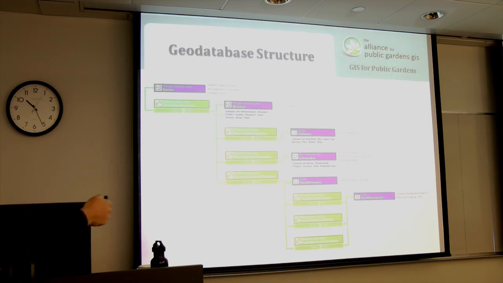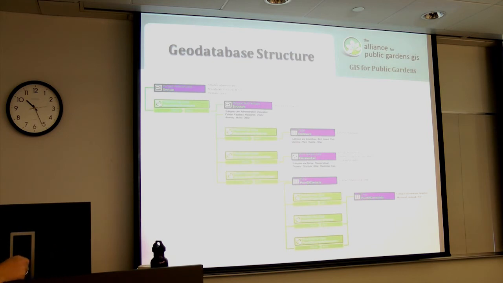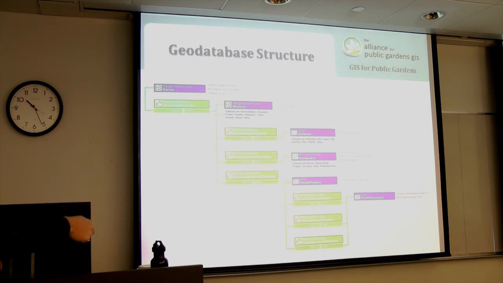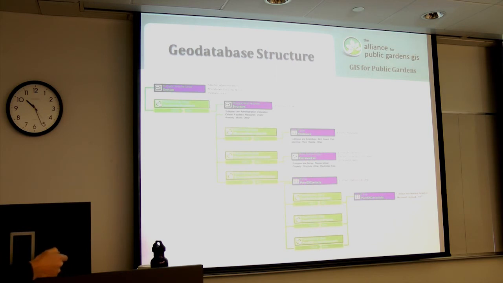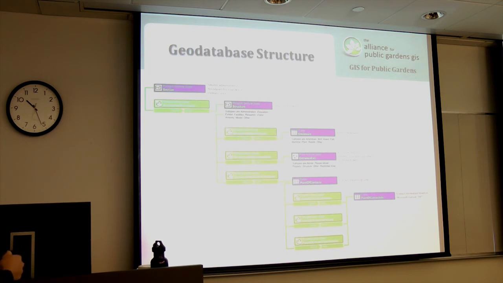Another relationship is that our structure may have entrances and exits mapped out on the map. You can map all entrances and exits and use that for emergency response, evacuation plans, and similar purposes. When you click on the structure, you can find out what entrances and exits are associated with it — information like who to contact in case of emergency, who has the keys, how wide the entrance is, and all that kind of information. That's basically how the data model is set up to provide us with information really easily.